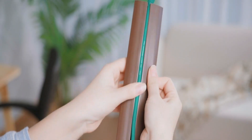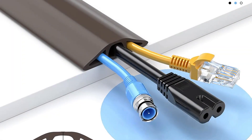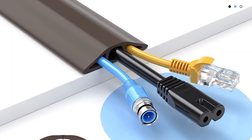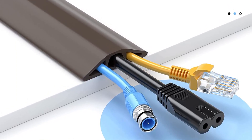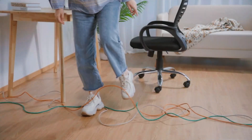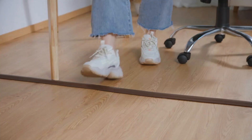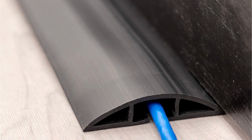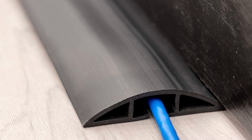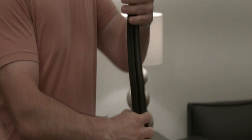Be it either office or home, unmanaged floor cables can be dangerous, as they make people trip over or have accidental exposure to current if left unattended. So, with floor cord covers, you can manage these cables on the floor and keep them invisible. They also protect wires from damage or disconnection, further insulate and conceal live wires from people moving around. But the only problem you'll face while purchasing floor cord covers is which one to pick.